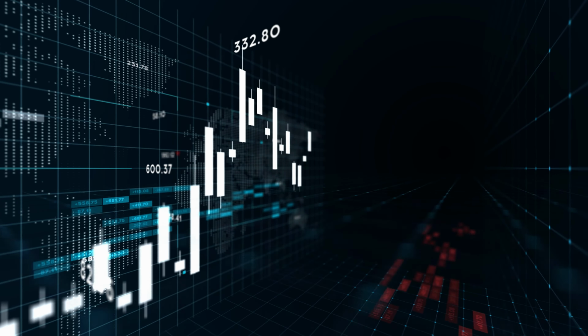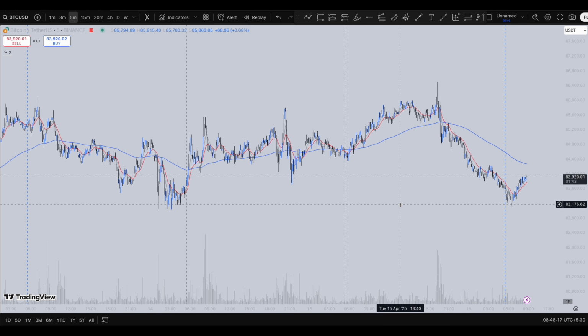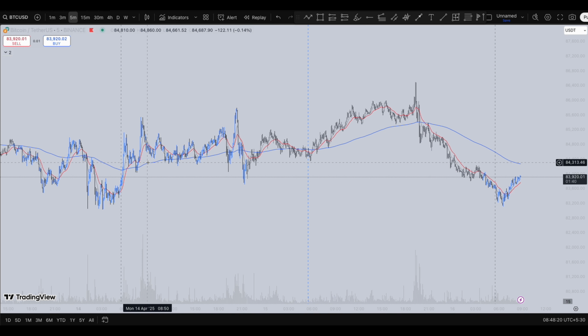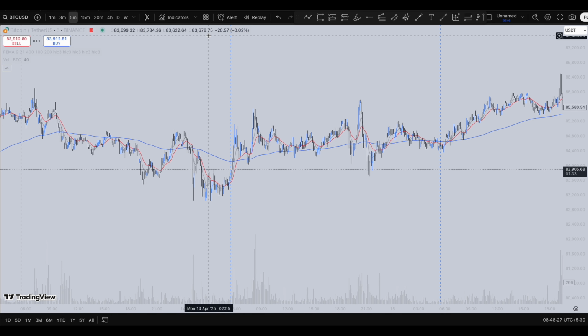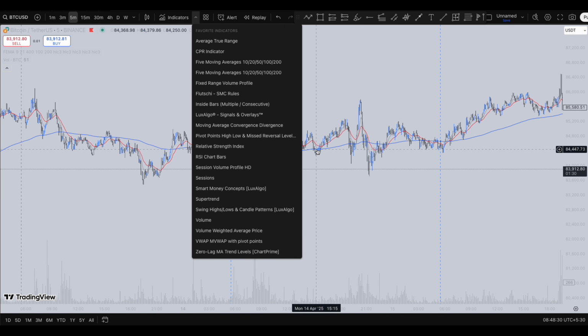Morning, guys. You can see time is around 8:48. Let's look into Tuesday's Bitcoin trade analysis. You can see on Monday the market moved in a very sideways manner, clearly signifying there is no momentum, but definitely on Tuesday there was some kind of momentum. I would like to decode this trade, and I have taken some Bitcoin trade as well, so I would like to explain that as well.